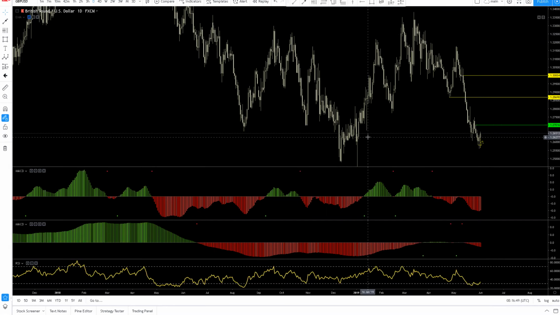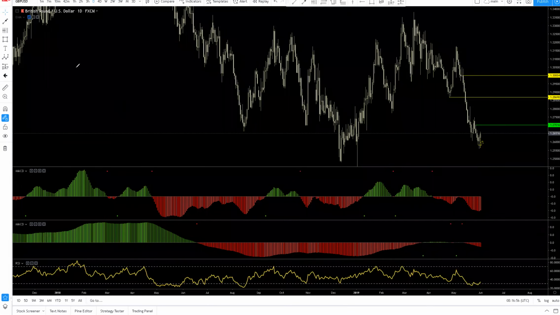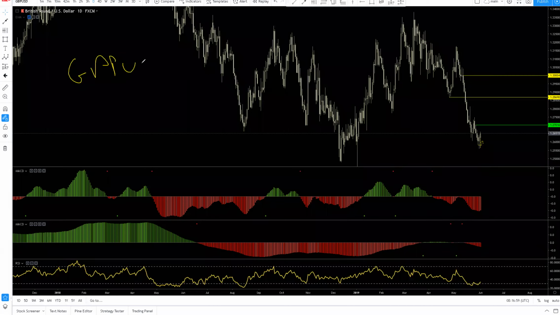Today I wanted to talk about correlation in the market. What does correlation mean? It means that, let's say when we buy GBP/USD, and let's say GBP/CAD, right? When I buy GBP/CAD, it is supposed to also move in the same direction.